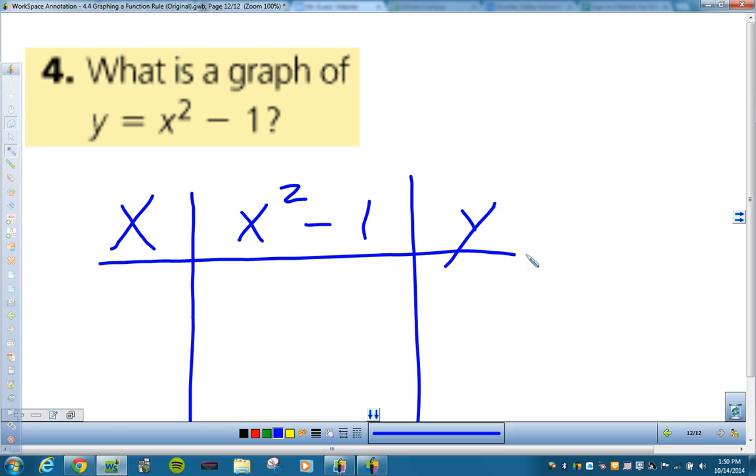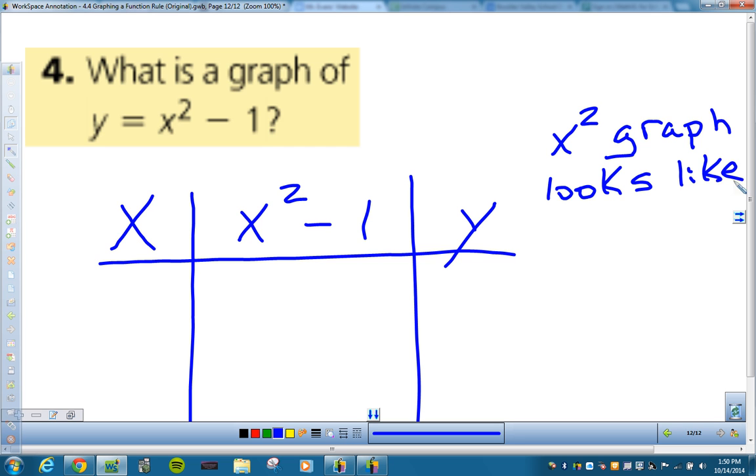Okay, so when we graph x squared, it's going to look like a U. It could also look like an upside down U if it's negative x squared, but essentially it looks like a U, right side up or upside down. So when we have these kind of graphs, we want to graph a negative number, 0, and a positive number. If you want to graph 5 points, because it will honestly make it a little bit easier to graph, you can do that, but you don't have to.